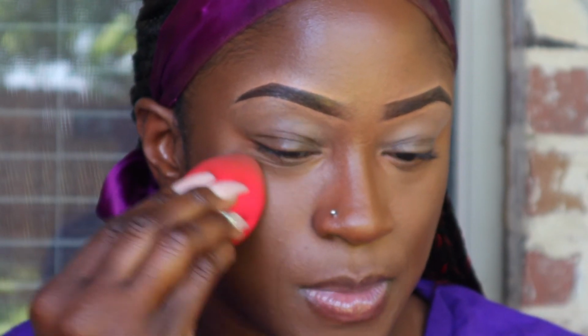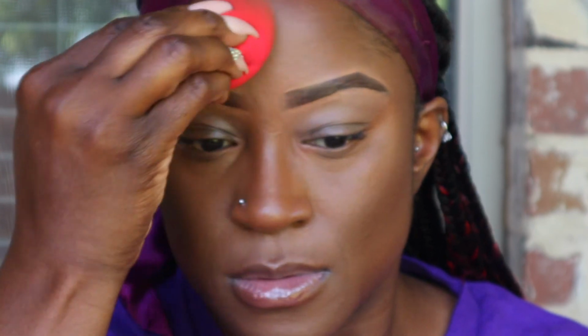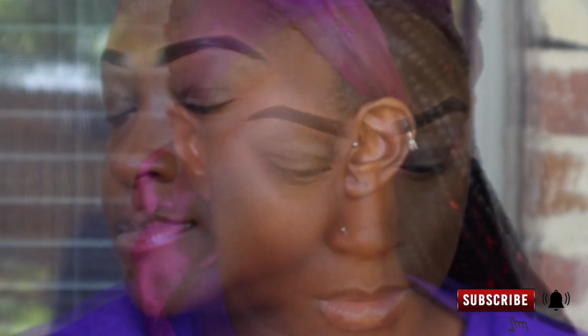I take the same beauty blender that I use to put on my highlight and I go over some areas in which I feel like I went just a little outside of the lines, okay? Because it happens. So don't feel like just because you make a mistake, you're doing something wrong. We all make mistakes. I want you to stick with this and keep trying, even if you have to pause this, rewind it, and do it again. This is why I'm making it just like this so you can get the hang of it.